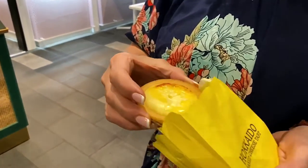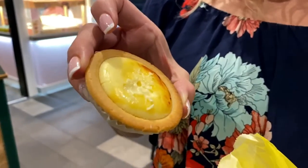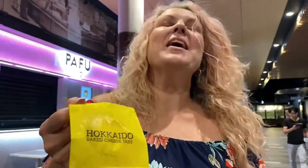Look at those. Want to see what's in there? Yeah, let's see what's in there, Dannii. Look at this. Ooh, look at that. Look at this. Just a plain one I got. Nothing fancy. But I got one for Dan, because he said, I need one. I did not. He did. Did not. He did.